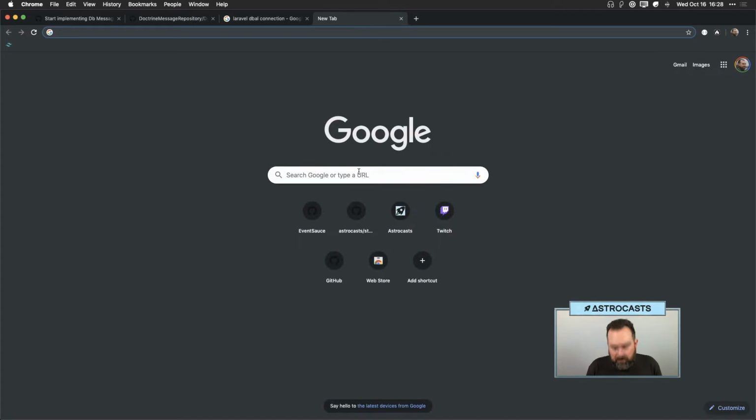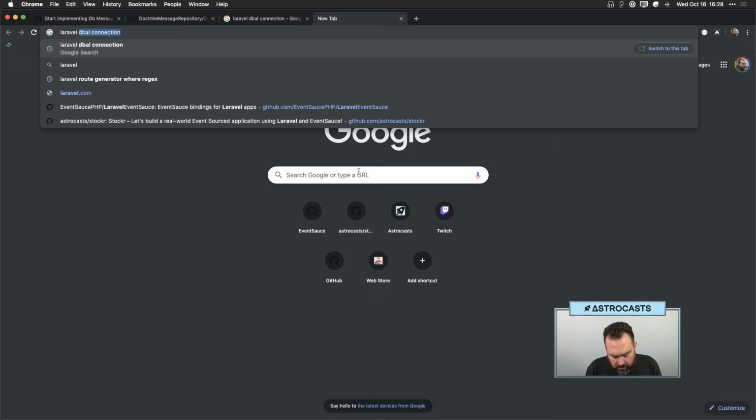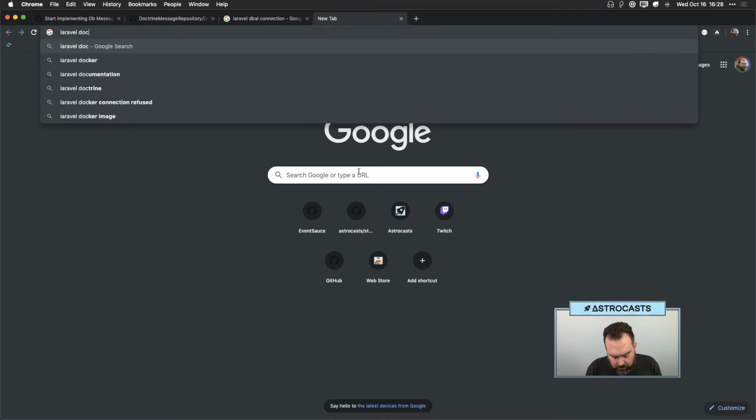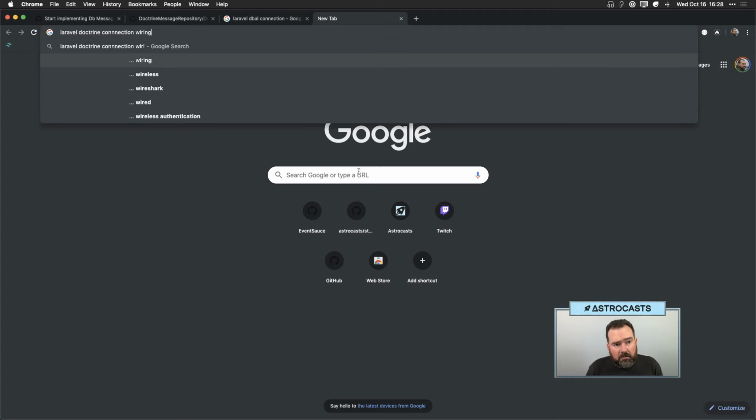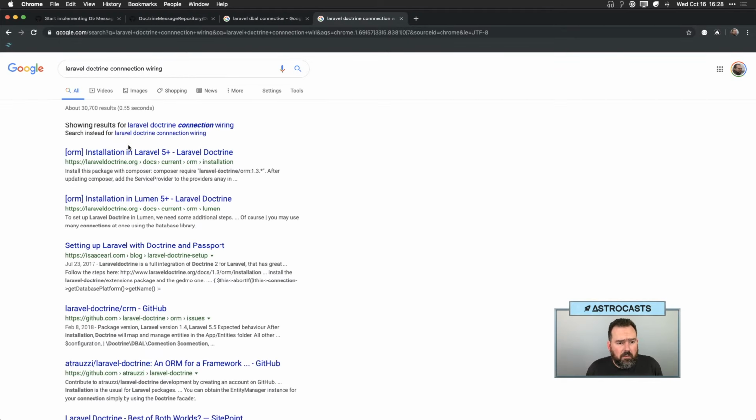Now I'm going to have to second guess all of this if I can't find this quickly. So let's look up Laravel connection wiring, Doctrine.